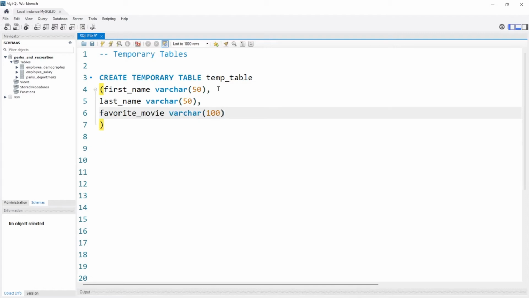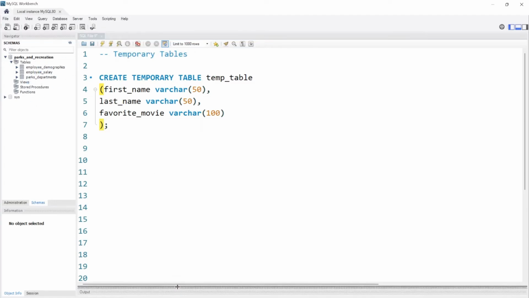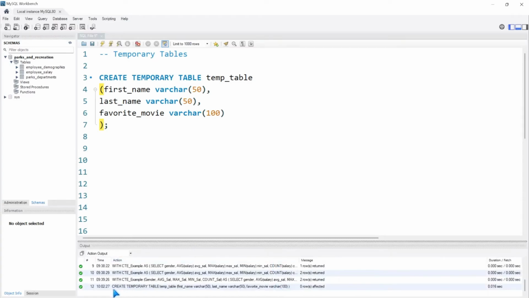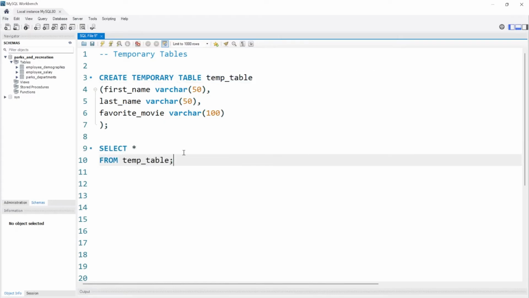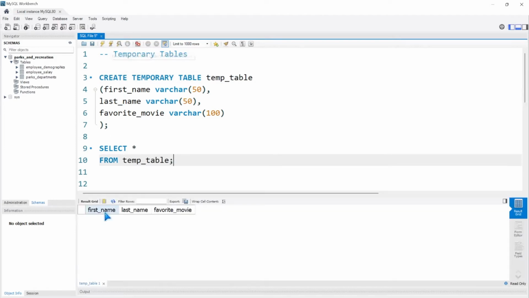Now let's get rid of this and let's actually run this after we do our semicolon. Let's actually run this. And nothing's going to happen. Let's click refresh. Nothing's going to happen. At least you can't see it happening. But let's pull this up. And you can see that create temporary table says 0 rows affected, but it was created. Now, in order to actually see it, we can do select everything. And we'll do this from our temp table. And we'll add a semicolon. And then we run this. And we have this empty table right here.